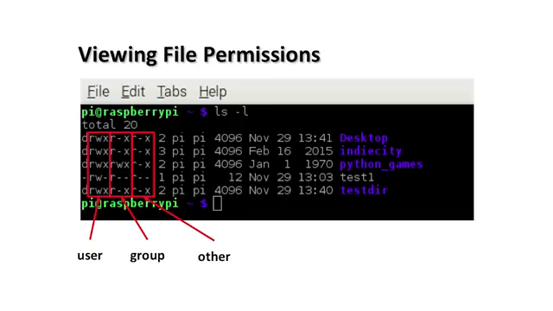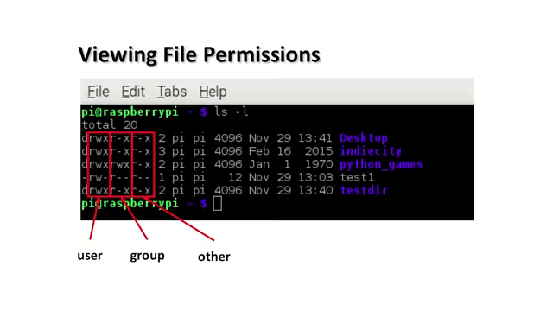So let's look at that first file, Desktop, for a second. If you look in its permission field, there's a D telling me it's a directory, but then there's RWX, then there's R-X, then there's R-X. So the R, W, and X stand for read, write, and execute. The first 3 characters are the user permissions. The next 3 characters are the group permissions. The next 3 characters are the other permissions for everybody else.